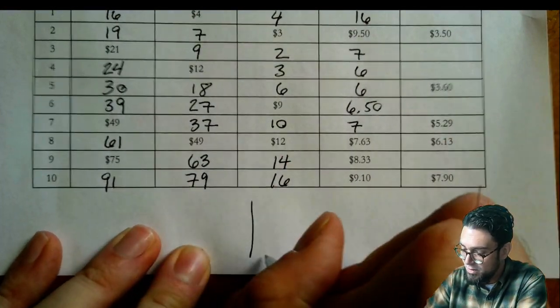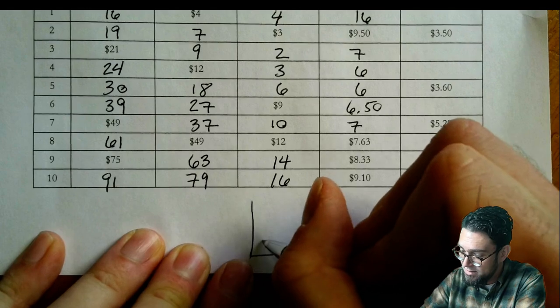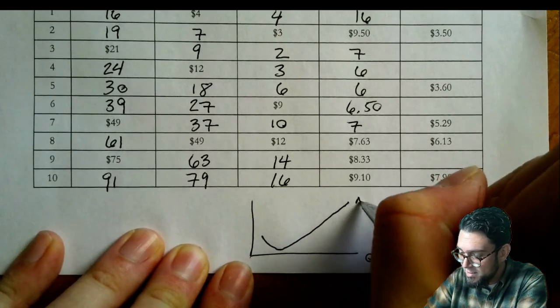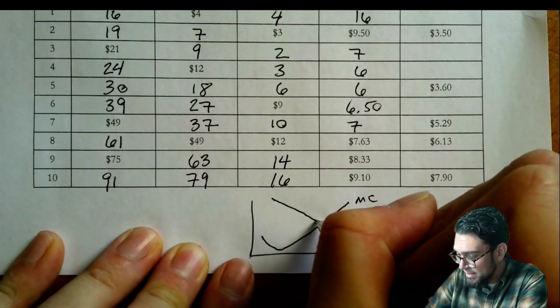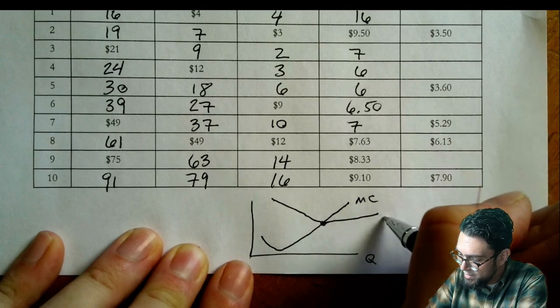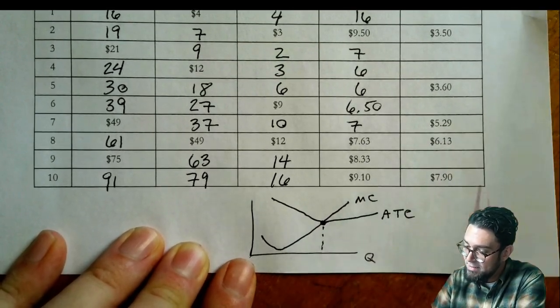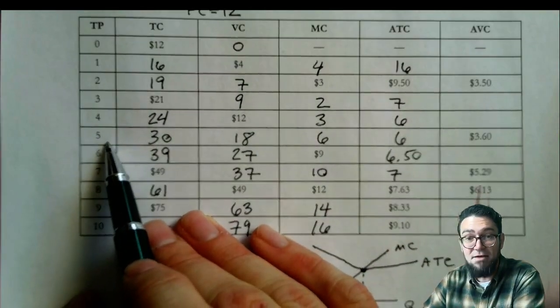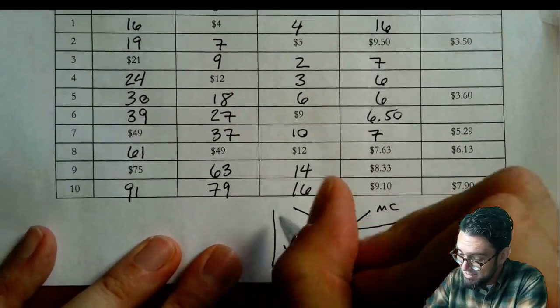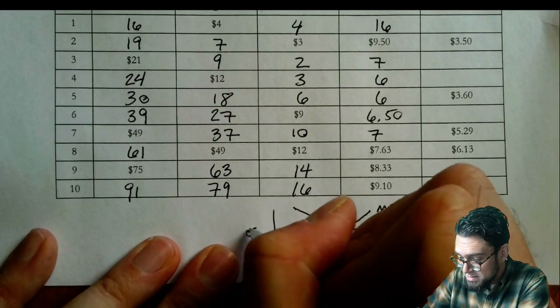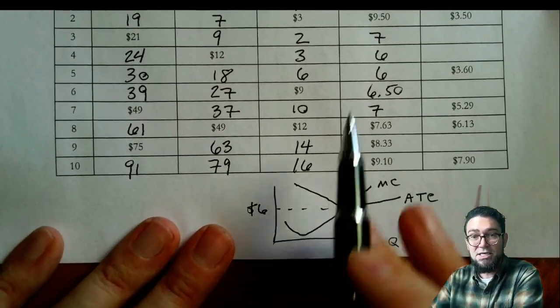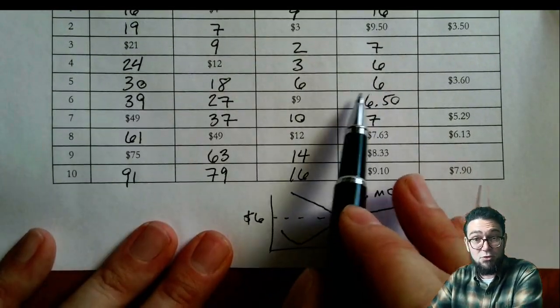So I could even construct a little graph if I wanted to and show where this would be. We've got marginal cost coming down and then coming back up. And where that happens, right there, that ATC value, and that actually should be flat, what's that quantity? 5. So that's actually happening at 5, and this is $6, right? So that's actually what's corresponding to this fifth unit right there.